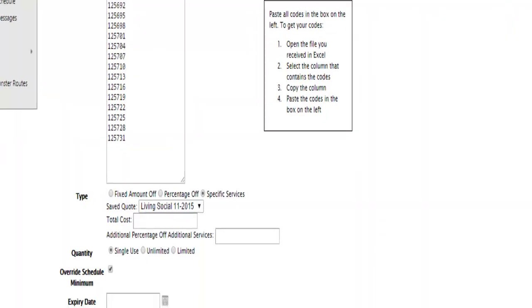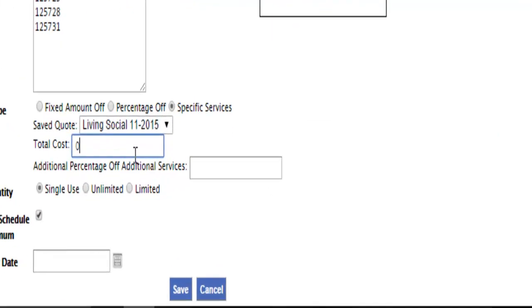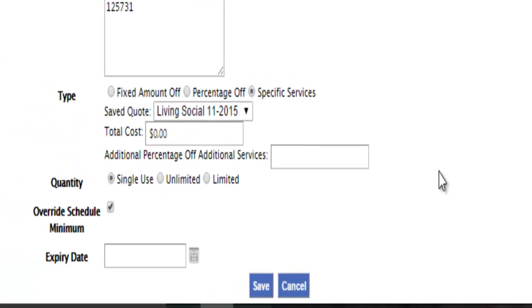In this scenario, we are going to drop the cost down to 0 because the money has been collected by Living Social for your benefit. Now what we're going to do is say, if they come and book, do you want to give them something over and above the 3-room special that they might have gotten for $99 instead of $165 through Living Social?